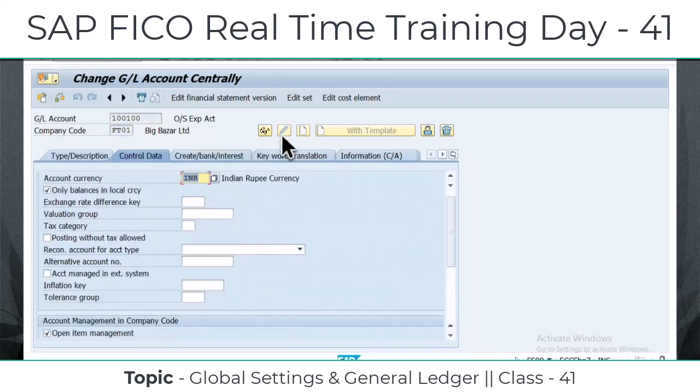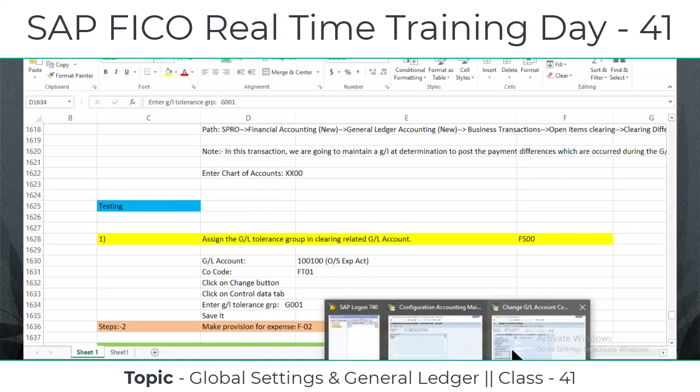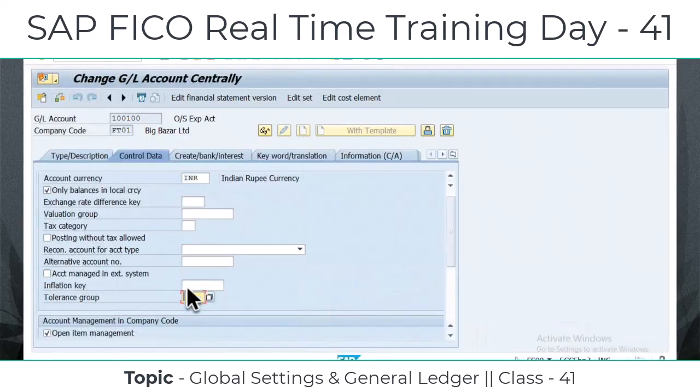Click on the control data tab. Click on the change button. See here, this is the tolerance group.